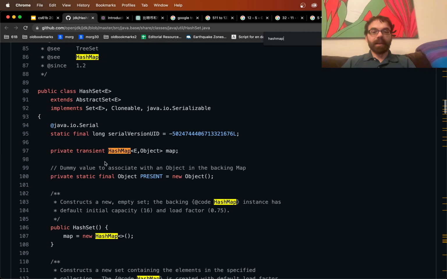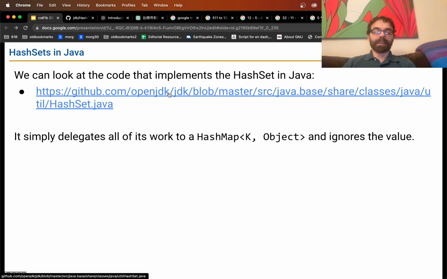One of the things I can find if I go looking through this code, I mean, there are some things I haven't talked about, like the transient keyword is not important. What we find is that the actual HashSet is stored as a hash map that goes from the key to object, and the values are just not used. That's what it actually ends up doing. I'm not going to show that in the code, but it's just a map. So if you don't know how hash sets are done in Java, we have to know how hash maps are done. So then we can go looking at the hash map code.